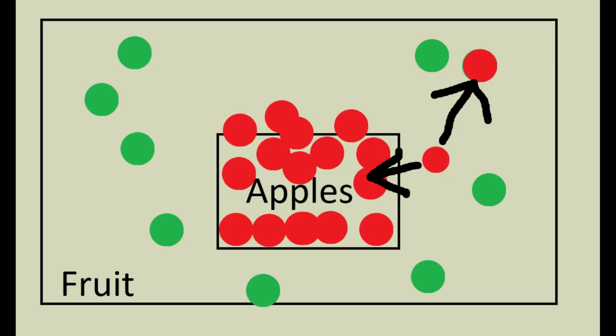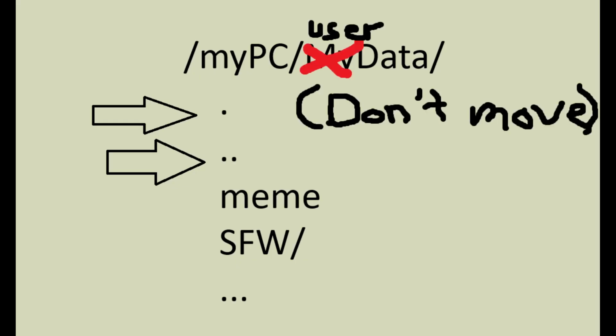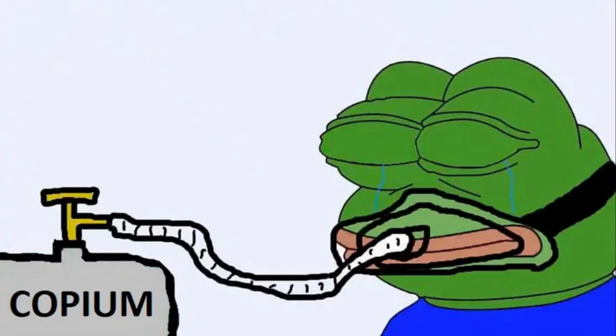But what is different is that there are 2 special items that are inside every directory or every box. The first is a single period. This means that you are referring to this directory. If the current path is /userdata, then by selecting the period option, you will stay at /userdata. This may sound pointless, but it allows developers to interact with the directory via code in a concise manner. For our purposes, it's not really helpful.